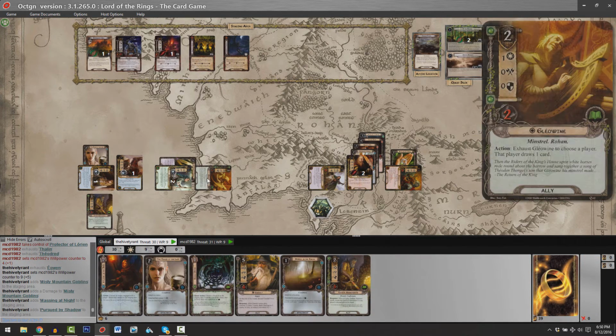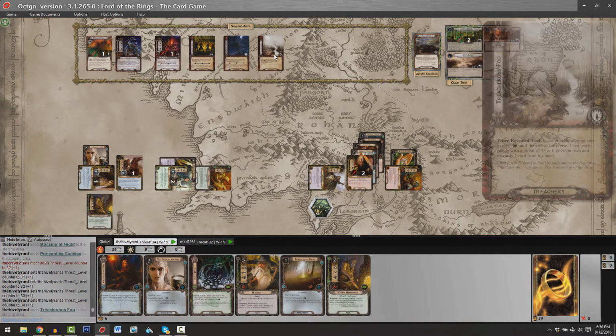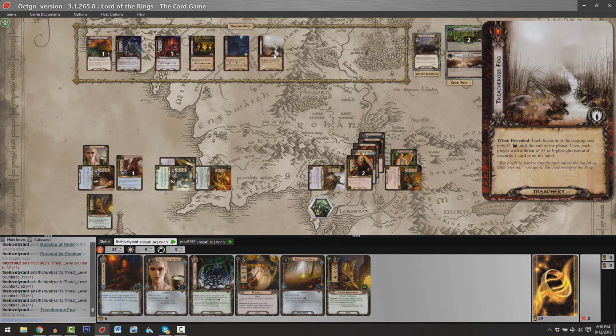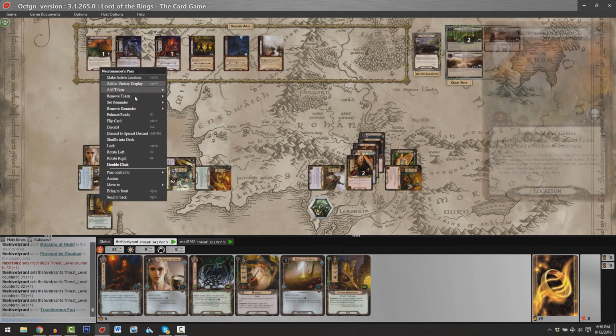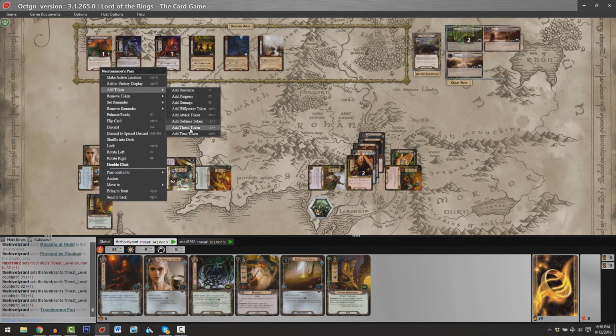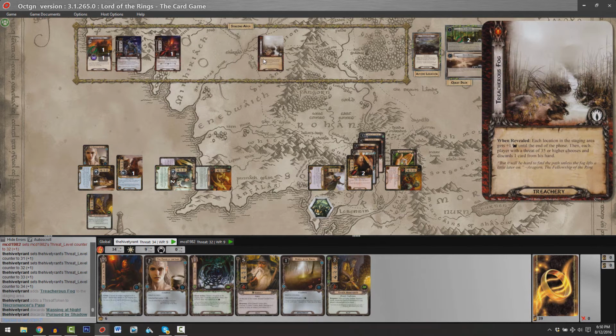That's not horrible. 2, 3, 4. So I'm going to be increasing by 4. I don't have a cancel when revealed. Okay. And you just increase by 1? Yep. Okay. And then encounter card actual number 2 is going to be each location gets +1 threat, but neither of us discard a card. So this is temporarily going to be getting another threat, so I'll say add threat token right there. And let's tidy up our staging area.